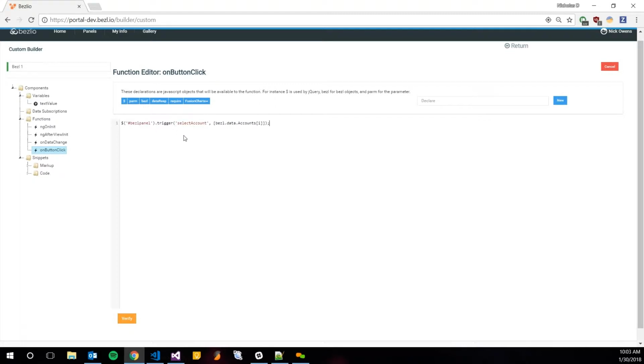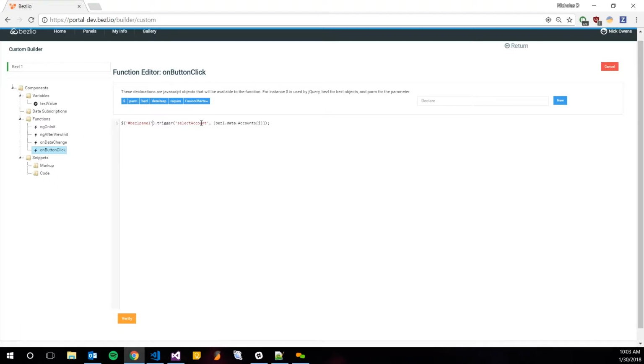So there's a couple different parts to this trigger statement. The first one here is the ID of where the event is happening, and right now we're just using the Bezl panel, and that covers the entire panel.